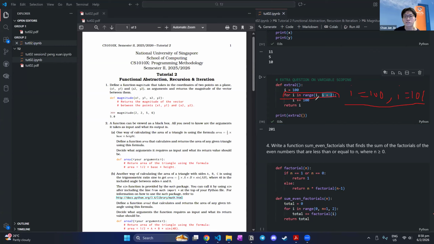As the loop progresses, it changes i to 200. Then we move on to the next iteration. i is overridden to become 101. Then we run the step over here, plus 100, and it becomes 201. Yes. So it will not make the loop run a different number of times.